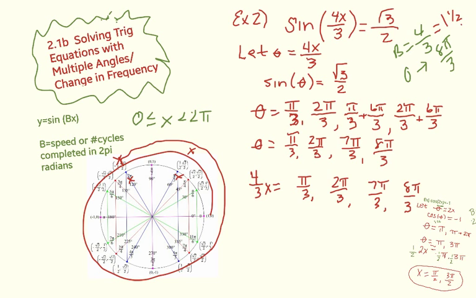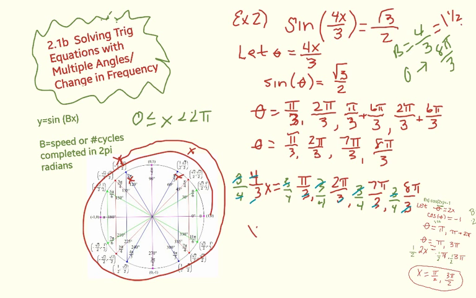But again, I don't want 4/3 x, I want to know what x is. So to get x alone, multiply by the reciprocal of that coefficient, and I do that to every single one of my answers. Beautiful thing happens here, luckily. I don't know if you see this happening or not, but what I see is something kind of nice. For all these guys, these 3's are going to cancel. So I'm actually not going to multiply and then reduce. I'm going to choose to reduce in my first step. These cancel and these two as well.